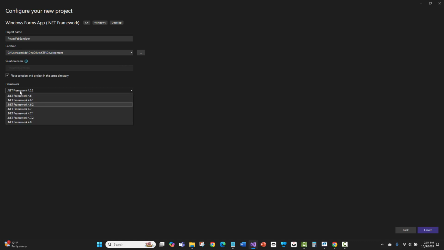Now there's the .NET framework, and that's how I know when I see this old 4.6, 4.7, 4.8, etc. This shows me that this is the Windows .NET framework and not the .NET Core frameworks. Now, I'm not sure exactly what version or framework the PowerFab API DLL was built on, but I've been able to use it in version 4.6 of the .NET framework, which is pretty close to what the sister product Tekla Structures leverages. And so I haven't had any problems with that.